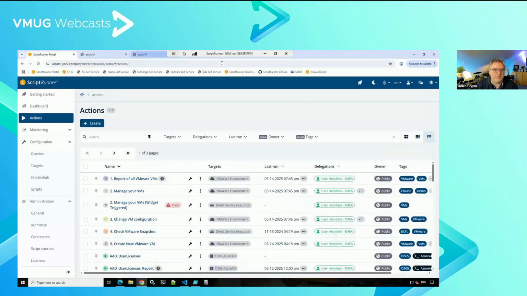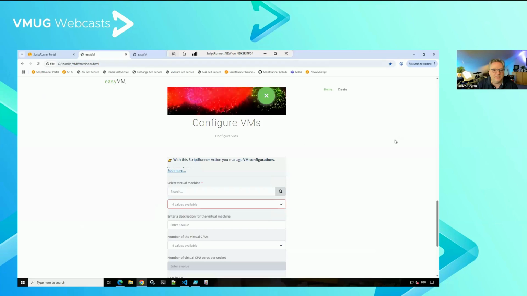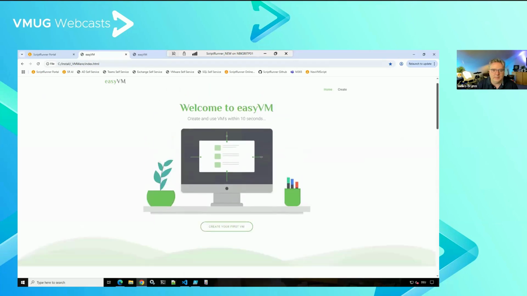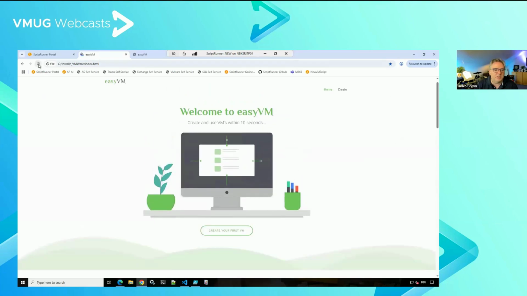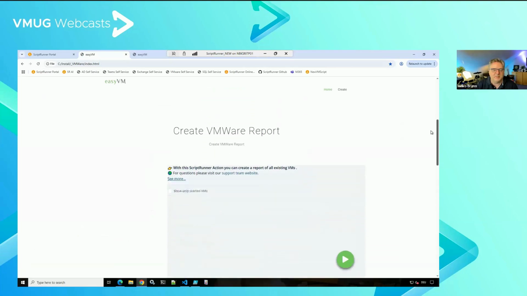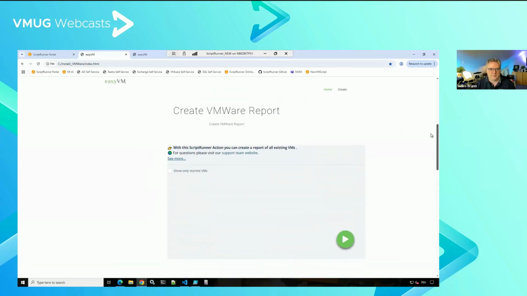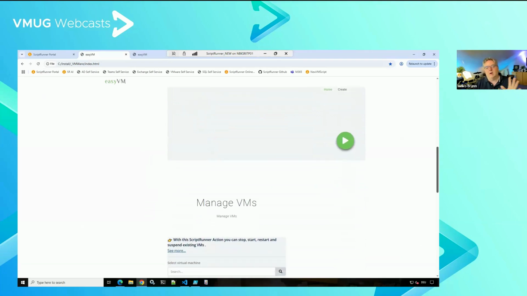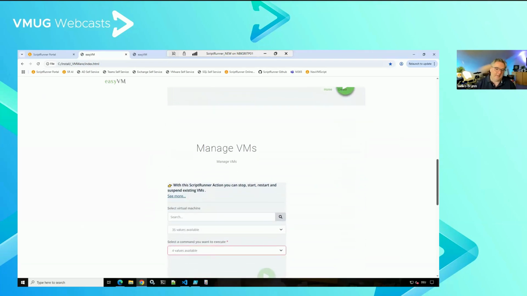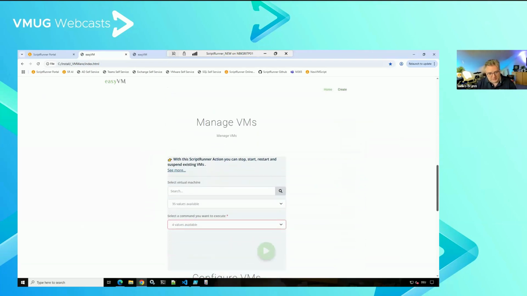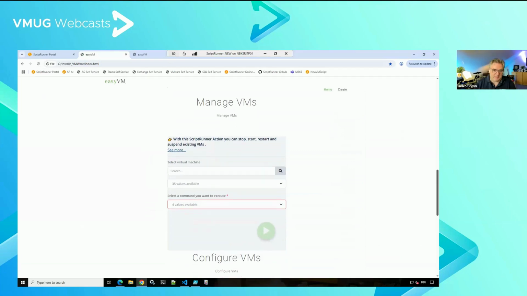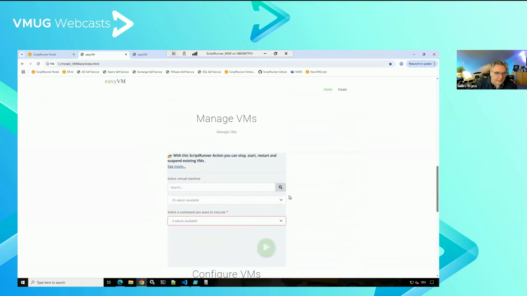What you could also do, you could say, I'm having a self-service portal or an internet website, and this is where I want to integrate specific use cases, specific actions from ScriptRunner. Of course, here again, I need to be authenticated, so we can check, is the user allowed to do whatever these actions are doing.